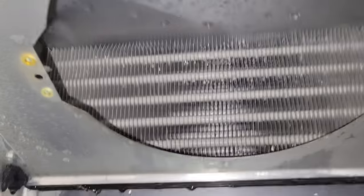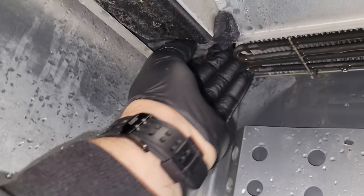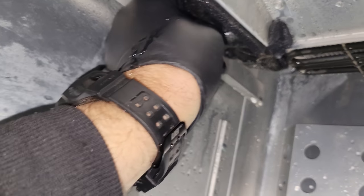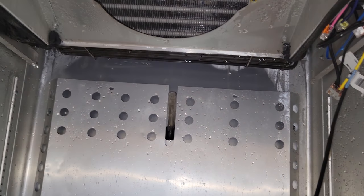So this guy's defrosted all the way around. Everything else looks okay. Looks like we still got a little bit of ice right here. Actually, that just broke off. So we're looking good there. We're gonna go ahead and put the unit back together and then just hand it over to them and order the parts that we need to order.